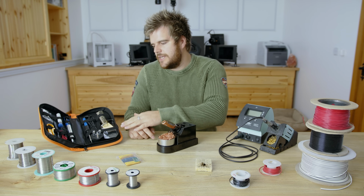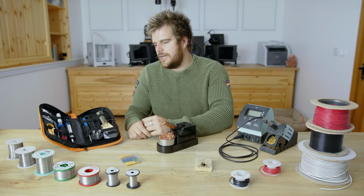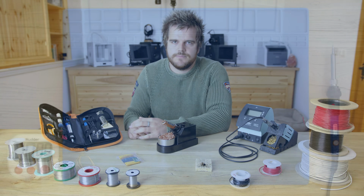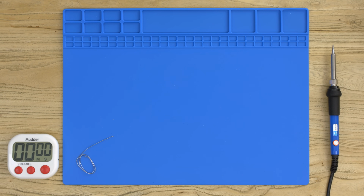So we're going to start with this iron. We're going to take a look at how it performs, how quick it warms up, how good it is at soldering. So I've got the first iron here. I've got the temperature set to 300 degrees Celsius, which is what I tend to start the soldering at. So I'm just going to plug this in and measure how long it takes to warm up.